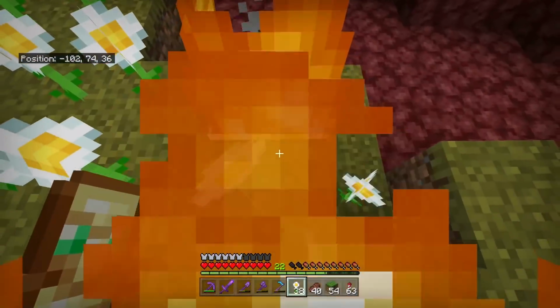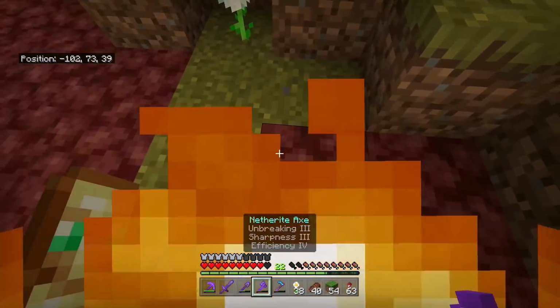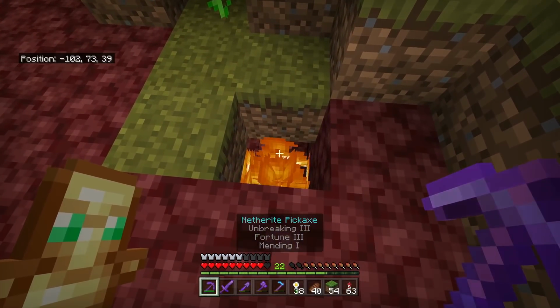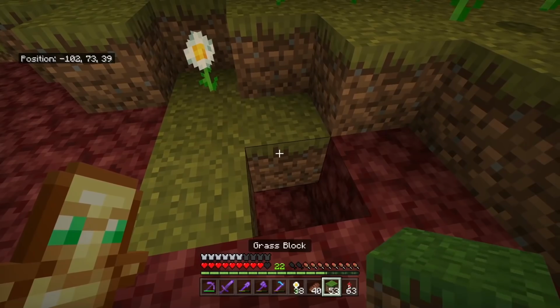Also, how did the fire spread? How does fire work? I don't understand how fire works, is what I've learned from this video. It can go through grass blocks, apparently. I don't want to put it all out, though, but I guess we have to.